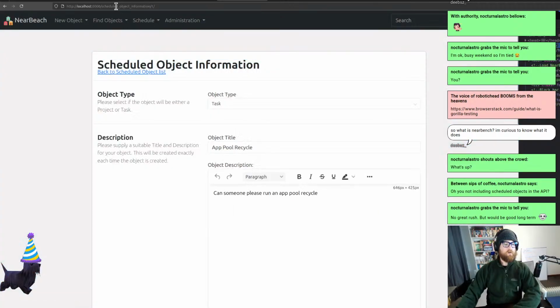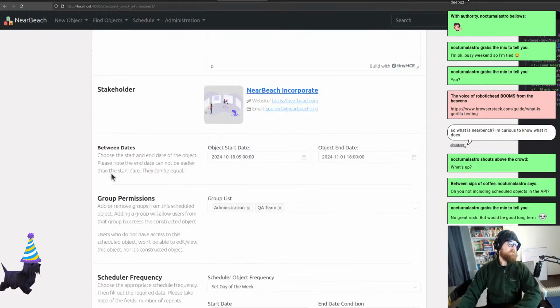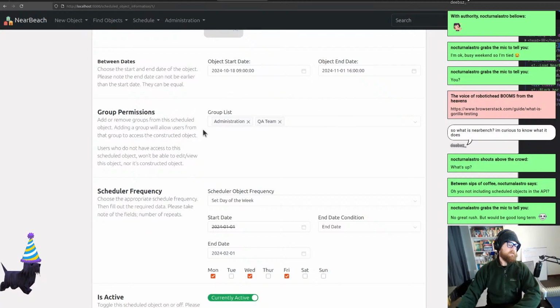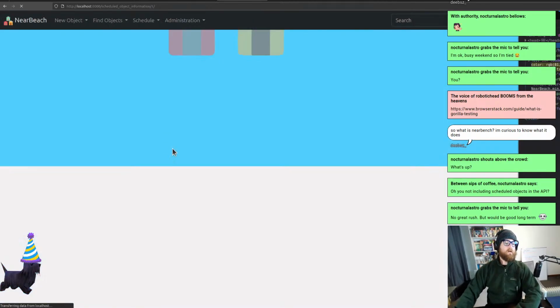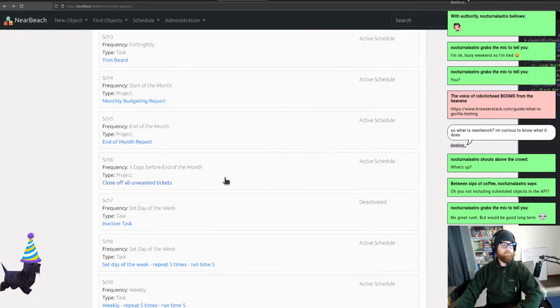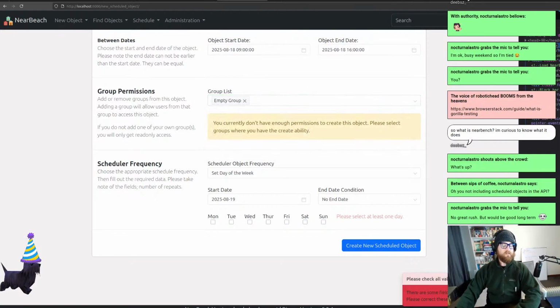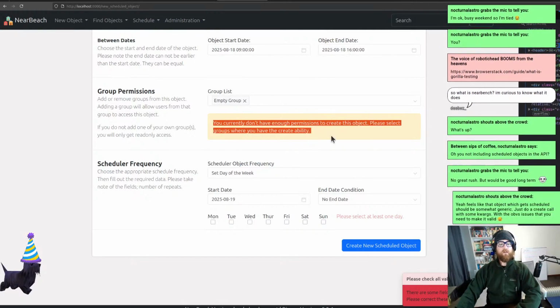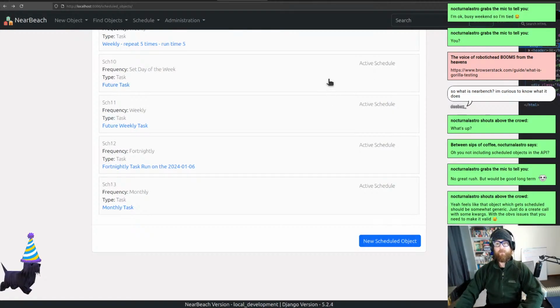So we've got the scheduled object information up here. We do have the location ID, but none of that matters. It does matter because there's a group list. You can't actually edit anything that you don't have a group assigned to, because that would be terrible. Okay, and then when you're creating something, you've got to create your something which you have in your own group, and I think the front end catches that for you. You currently don't have any permission to create this object, Lisa. Yeah, all right, cool. So the front end does that, awesome. We will still need to do that in the back end, but that's pretty easy.